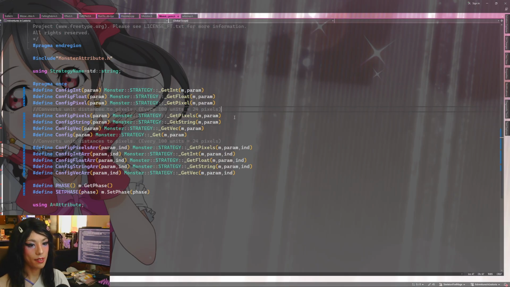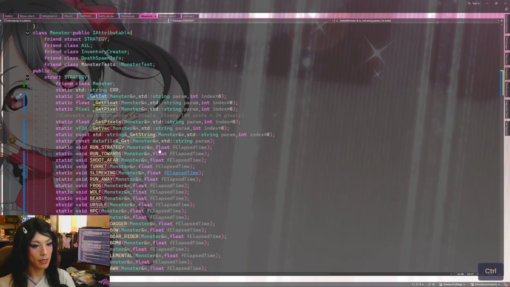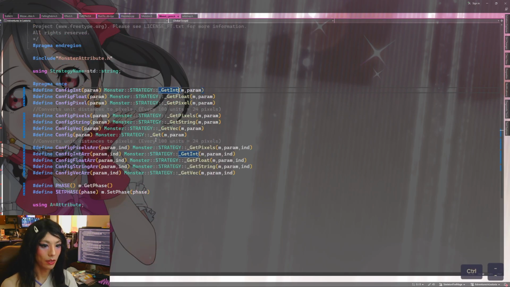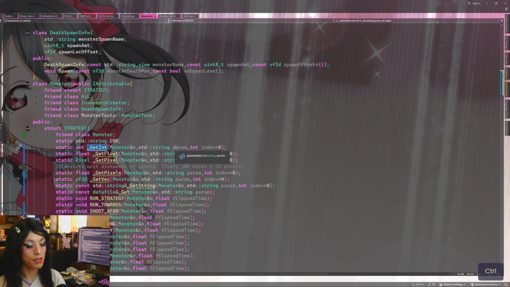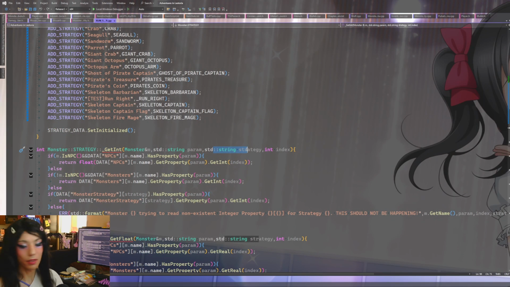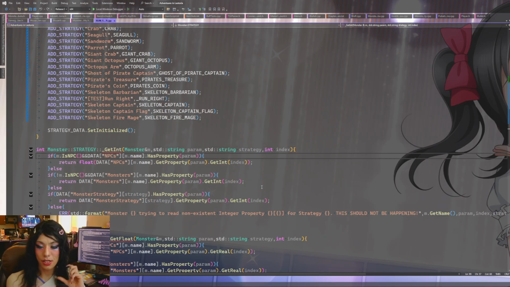Okay, and then the next step is to go in. Now that these are gone, these are okay, but they don't work because these functions don't actually return anything correctly now, because they originally required the initial strategy. So now we have to go through and modify these with that correct strategy.